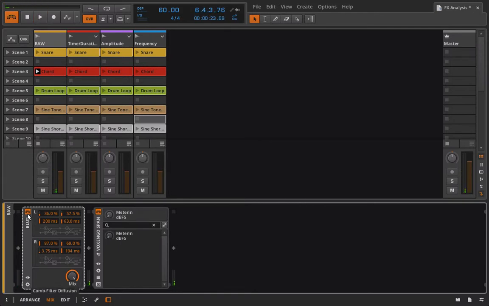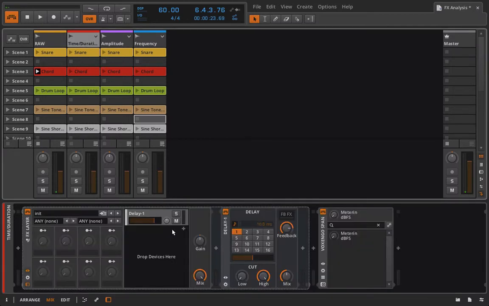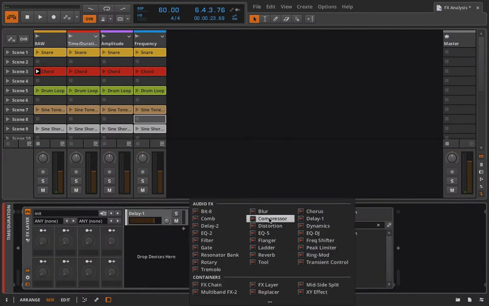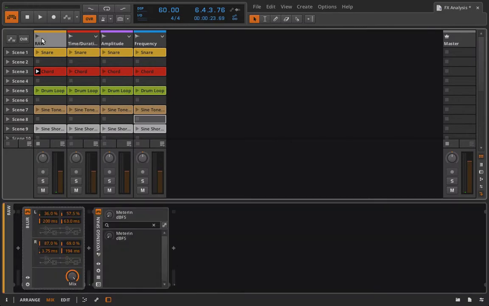Yeah, it's pretty obvious that that's having an effect on our time domain of the sound. So let's go into time duration, go up here, and we're going to add the Blur.